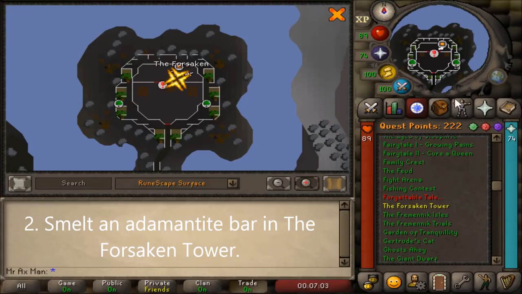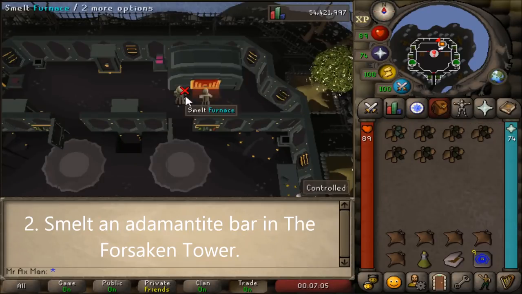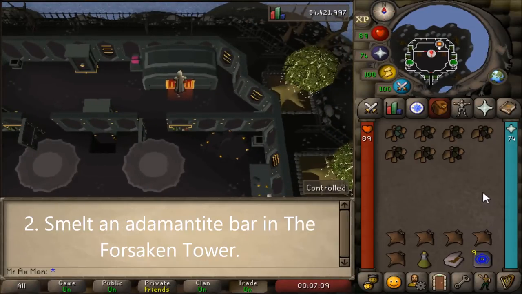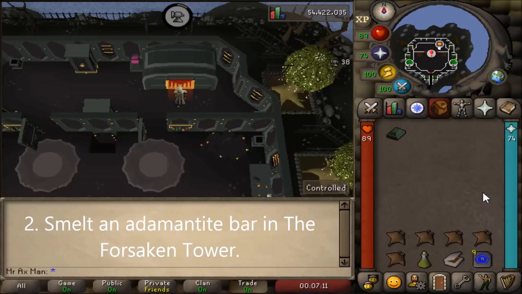Once you fix the furnace, go ahead and smelt at the furnace. Select the adamant ore option. And once you smelt the bar, the task will be complete.